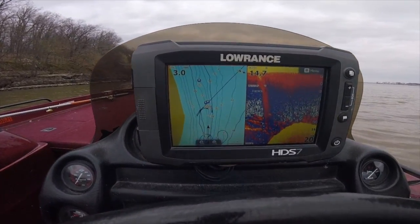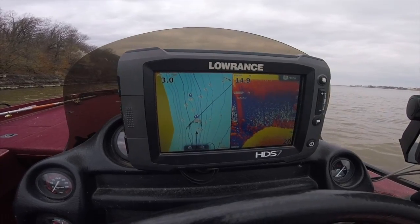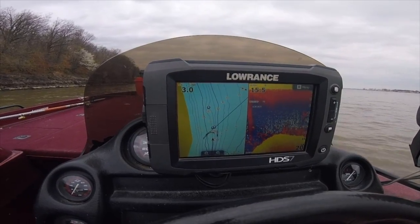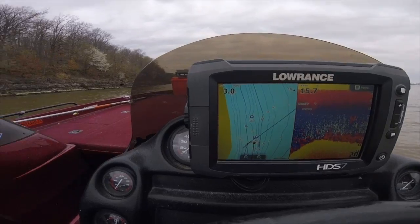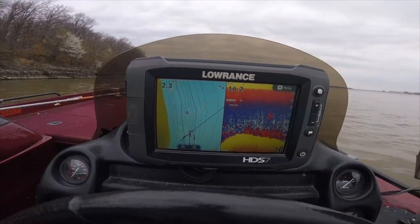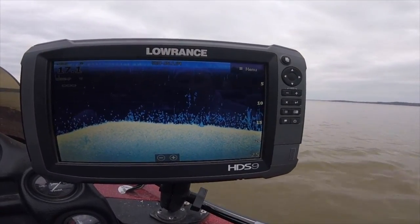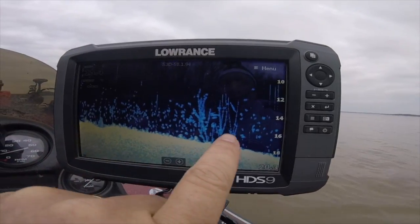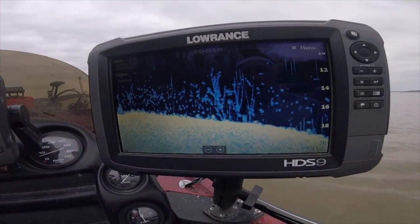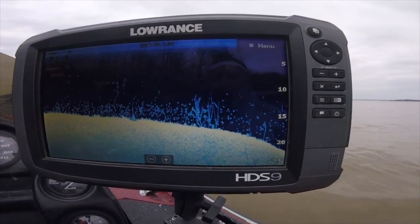Okay, now here we go with the electronics that I was talking about. I've got an HDS7 Lowrance right here, and you can see I'm moving toward my waypoints that are in the mapping. Now that's just the standard map that comes with the Lowrance. That's not an avionics or a special map. And I'm looking at my 2D color sonar, and a lot of times I'll try to verify between 2D color sonar and the DownScan. I'm running the blue palette on the DownScan, and as you can see, I'm driving over some brush right there in about 17 foot of water. I zoom in and I'm looking for those crappie that are in that brush, and those are bigger marks than the shad that are all around the brush pile there. And there you can see a little piece of brush left out there on the drop off, and I was fishing that entire structure.